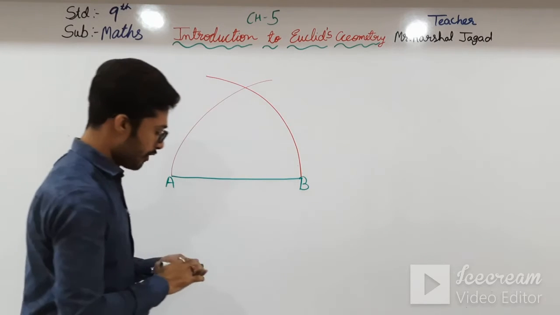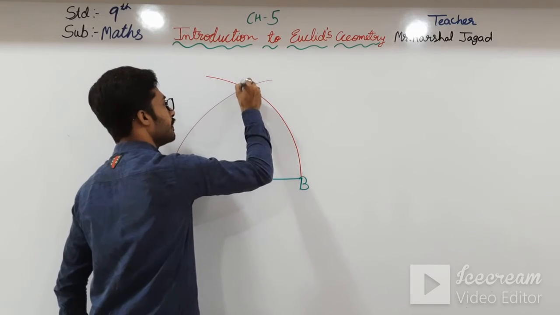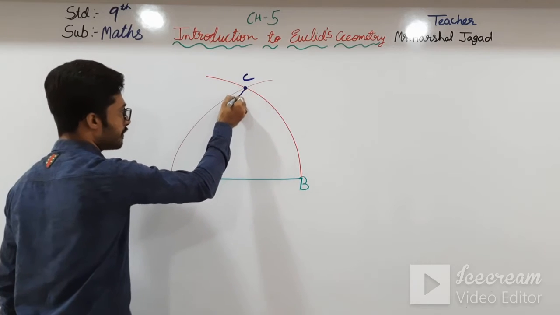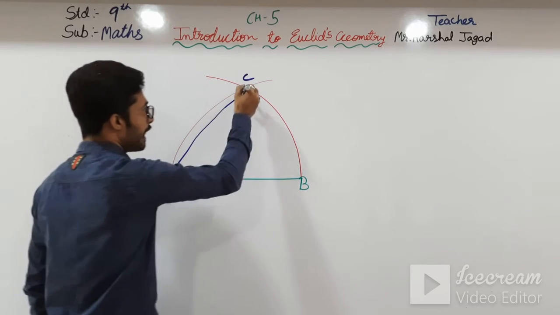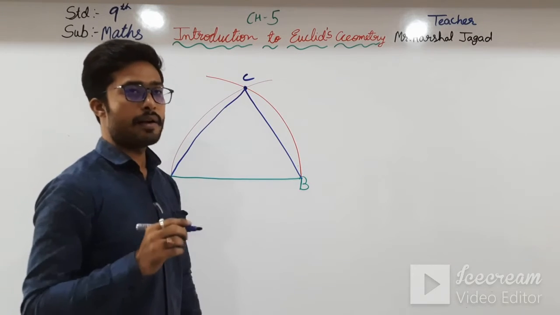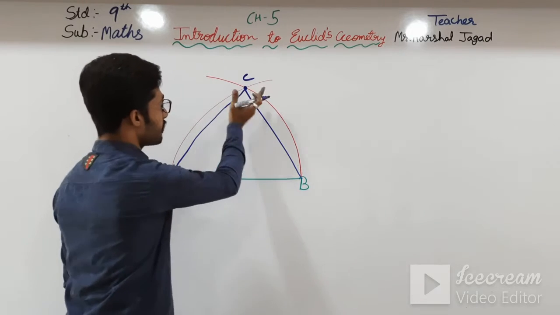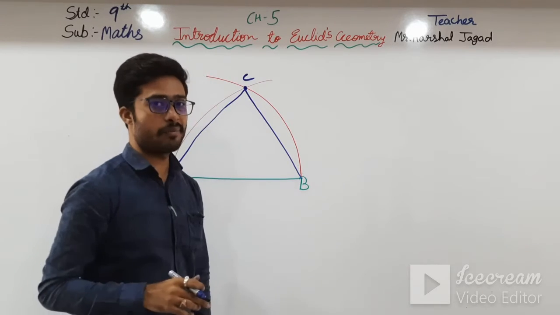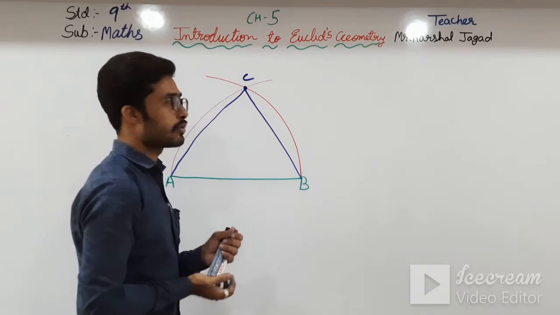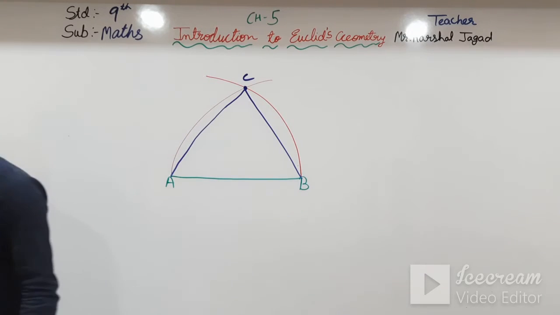Now you have to connect that point. This is point C of the equilateral triangle. So if I connect this and this, then I will get an equilateral triangle ABC. See here, I have some line problem, scale problem. Okay students, you have to draw with the help of a scale and compass, so you can draw perfectly. So this is example number 2.